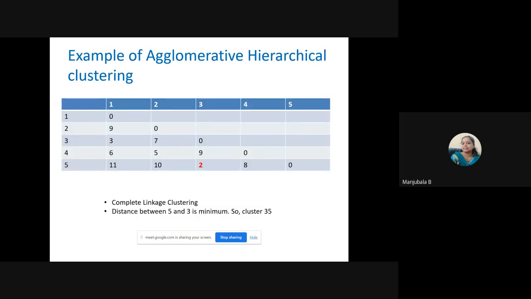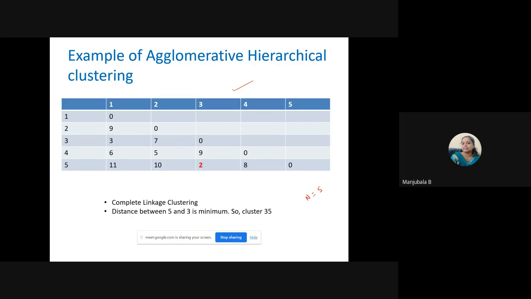Right? So let us do this small example. Suppose we are having 5 data points, 1, 2, 3, up to value capital N, right? The number of data points in the data set equals 5. So this is the distance matrix. Assume we have determined the distance matrix from the attributes present in the data set; we have applied the Euclidean distance and calculated the lower part of the primary diagonal. The diagonal elements are 0, since the distance between 1 and 1, 2 and 2, 3 and 3, 4 and 4, and 5 and 5 is 0. So the lower part of the diagonal we have calculated by using the Euclidean distance.